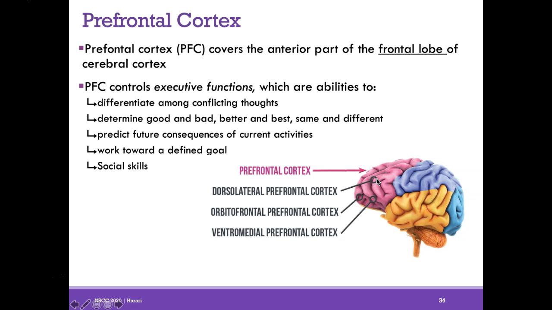These are some important parts. You don't have to know this, but the dorsolateral PFC and the ventromedial PFC are very important for consciousness, and there's a role in mindfulness as well. I'll talk a little bit about that in the next recorded lecture. And a fun fact is the prefrontal cortex is usually underdeveloped until mid-20s. So as we age, we actually do anatomically become better equipped to differentiate amongst good and bad and to predict the future consequences of current activities.